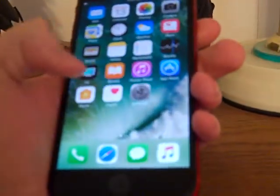Which, for a red iPhone, I mean, these red iPhones came out in April of 2018. So almost 3 years ago, and this was manufactured, I believe, May 21st of 2018. I believe that was the date that was on it when I checked. Yeah, it's in very good condition. But I have it offline because I don't want it to update. It's just a local use phone.